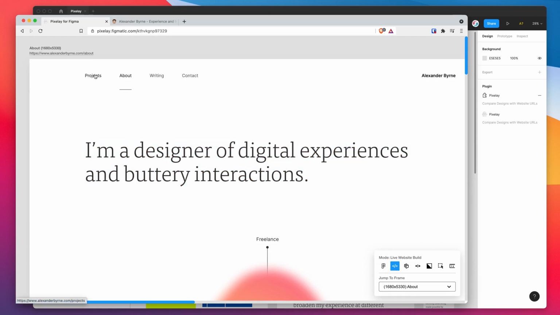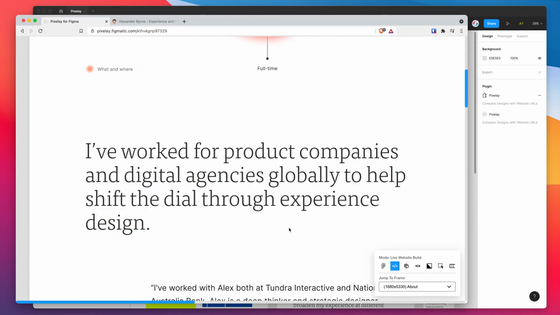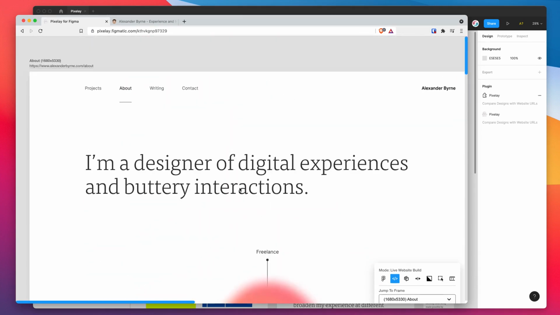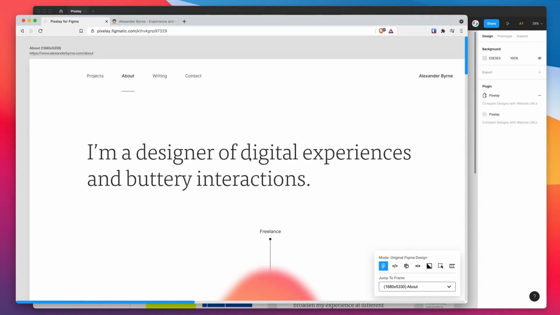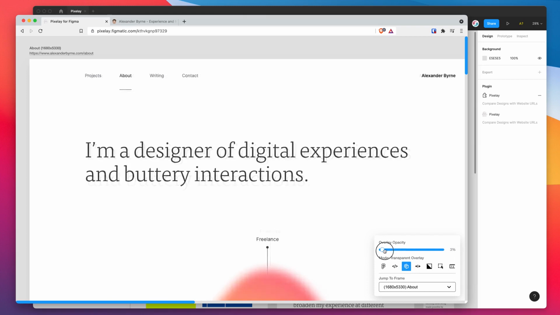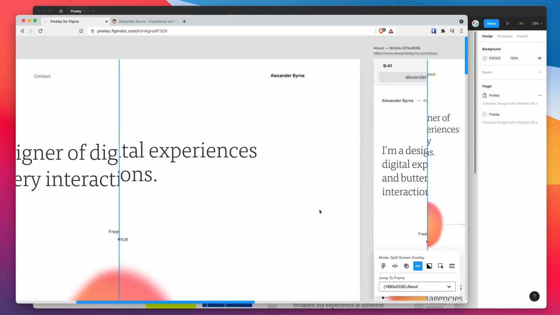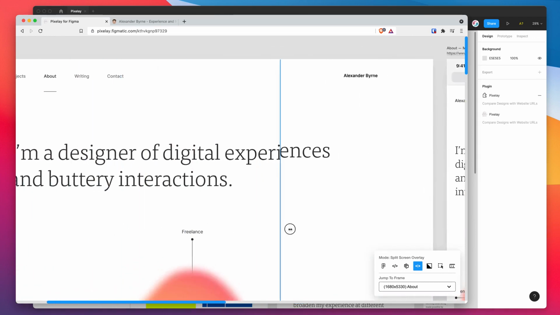You can see if I hover over these items, that's all live. This is all HTML. And the Figma version is just the design. There's nothing going on here, it's just the design. So the comparison modes actually let you compare the two. So we can see here, we can actually compare the design and the build by changing the opacity. We can look at the split version, so we can actually use a split screen to compare them. That's another way we can do it.